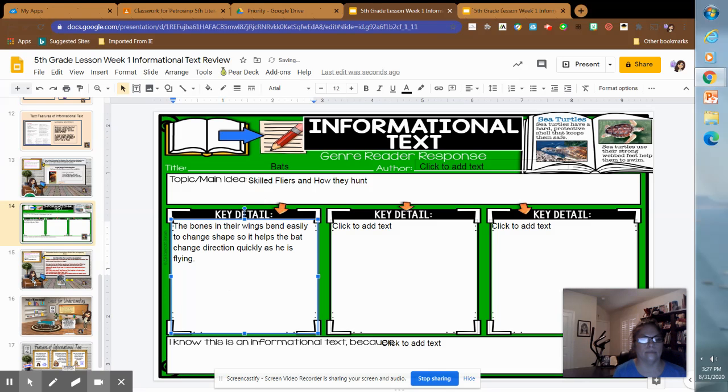That's the first thing to learn about. The bones in their wings bend easily to change shape, so it helps the bats change direction quickly as he's flying. Okay, so we learned about that feature.